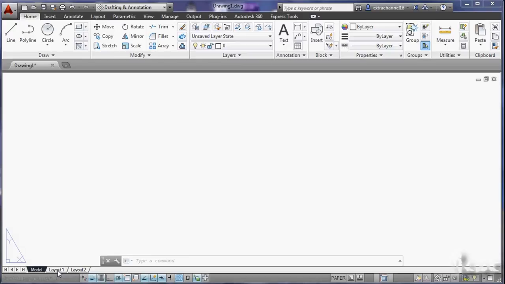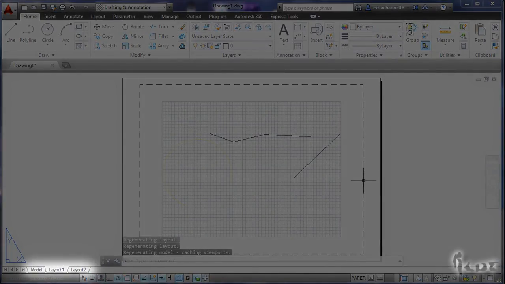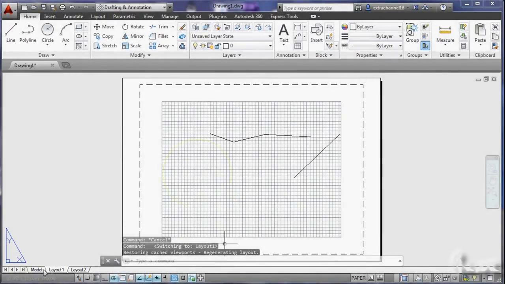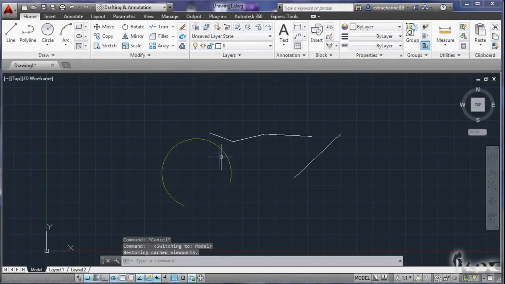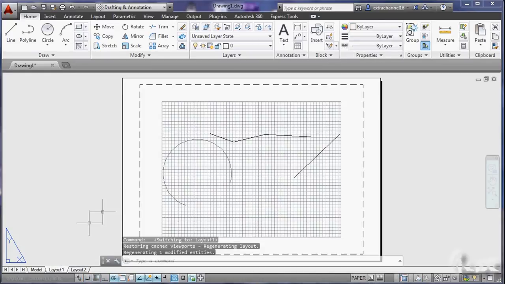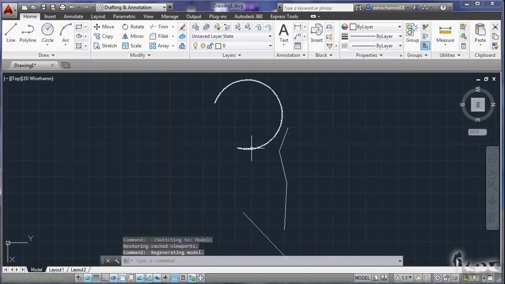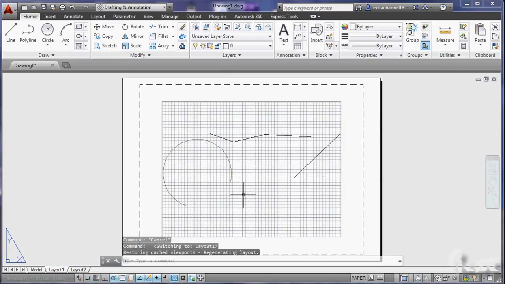At the bottom you see some options, like Model and Layout 1 and Layout 2. The model is where you are going to work. The layouts are the preview of your drawings. In short, what you would see if the page was printed. Rotating the workspace using the 3D map won't rotate the drawings in the final layout, since they are used just to change the point of view.